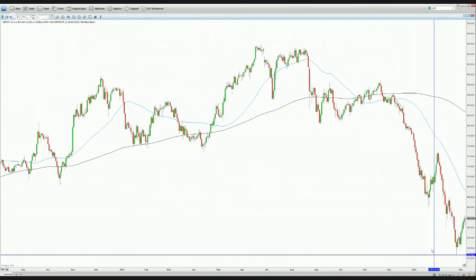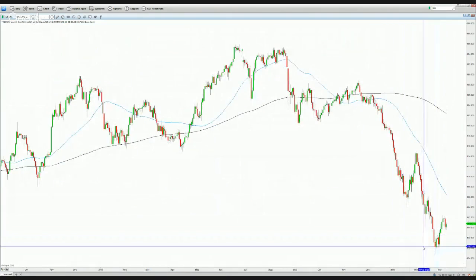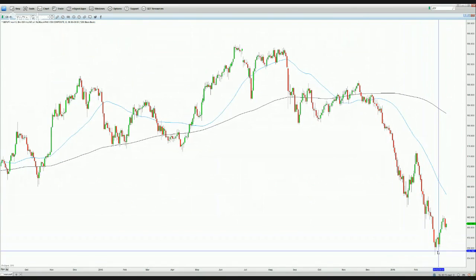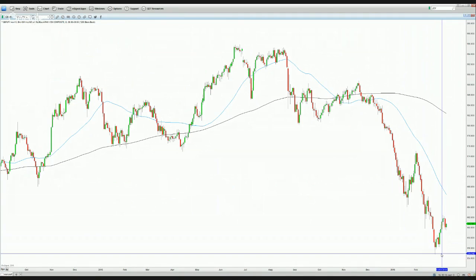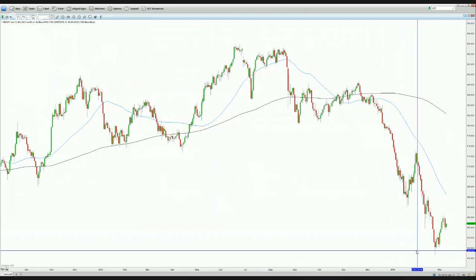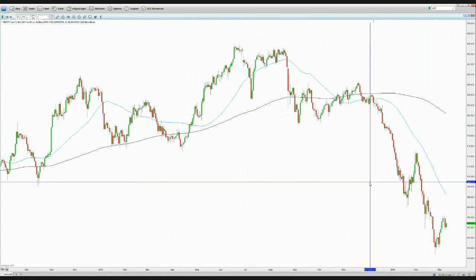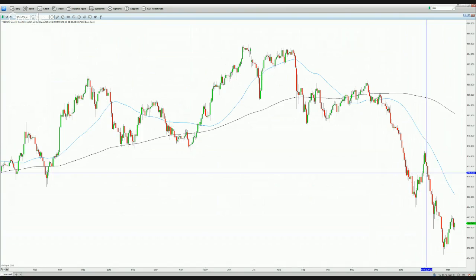So again, don't get focused on pullbacks. Get focused on breakouts, because breakouts confirm the trend. Breakouts are far more, what's the word I'm looking for? Versatile, that's the word. Breakouts are far more versatile because they can be used in any market conditions. Pullbacks can only be used in specific conditions. And to understand how to trade pullbacks, you really need to have a very good understanding of price action.